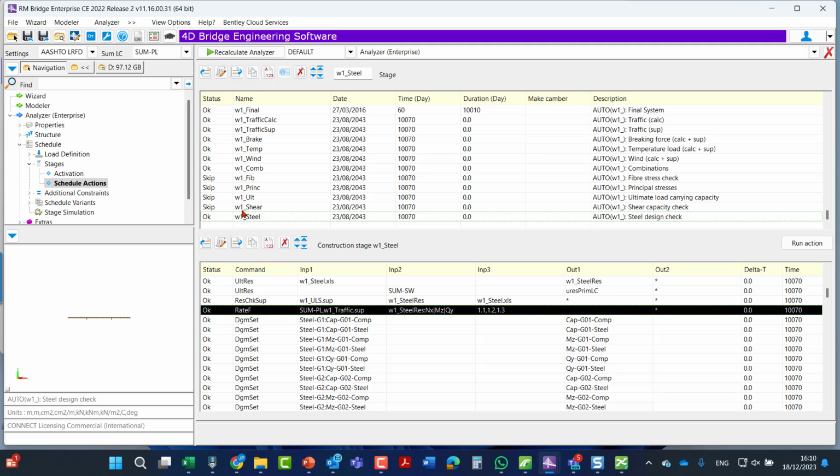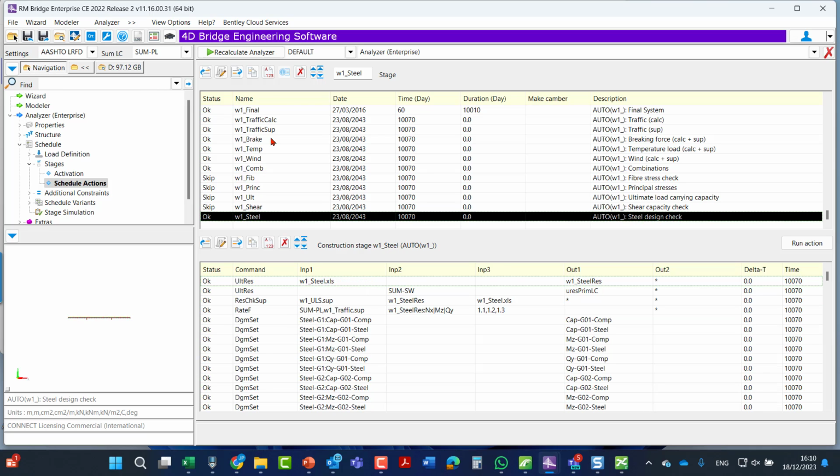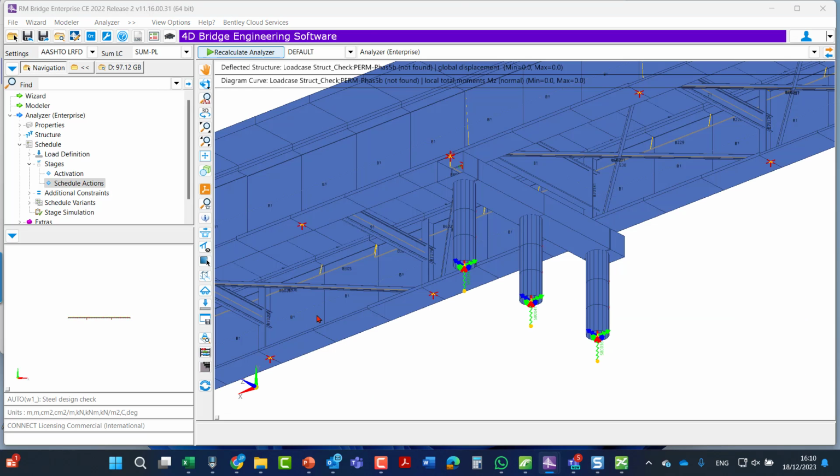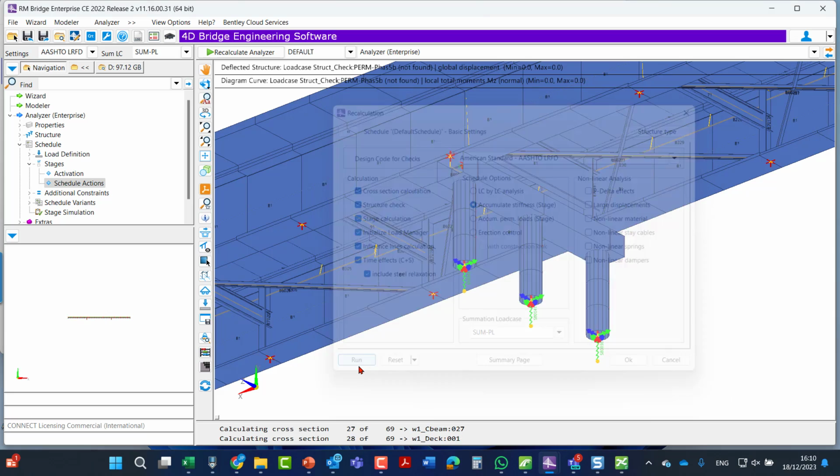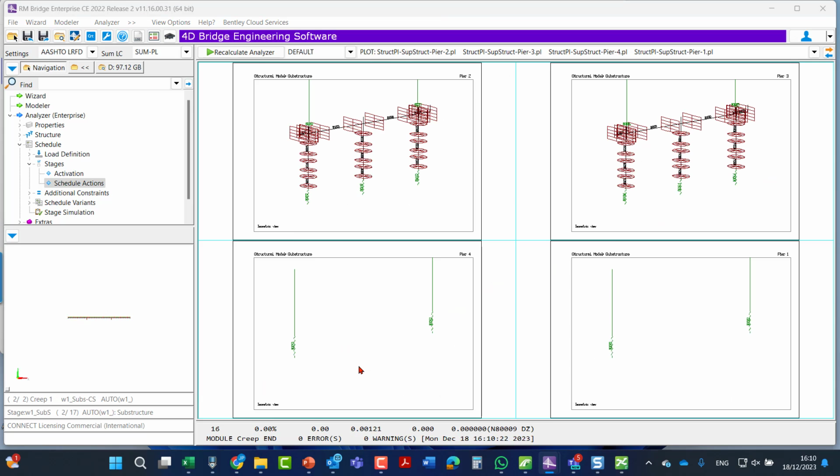So let's compute this also. Here we have the live loads calculation, which is the longer part in this.